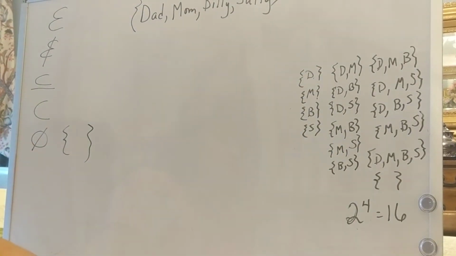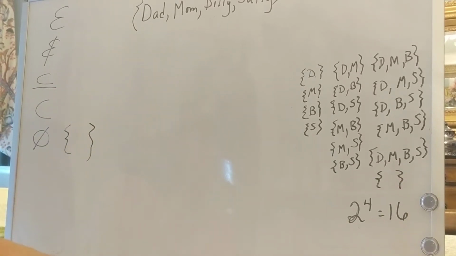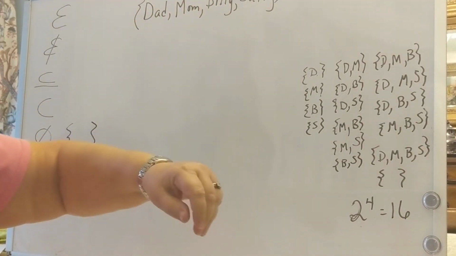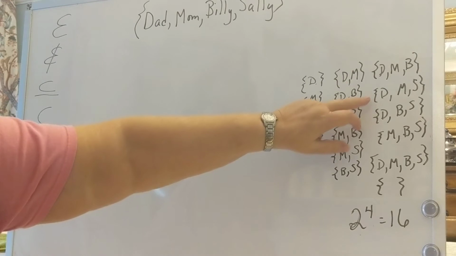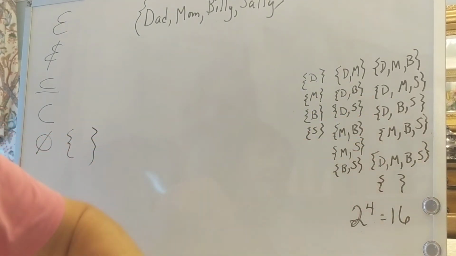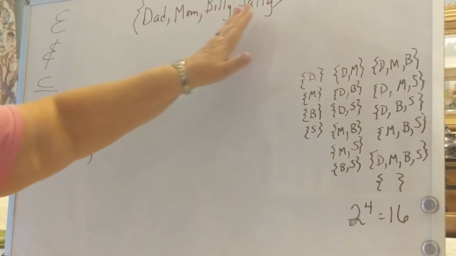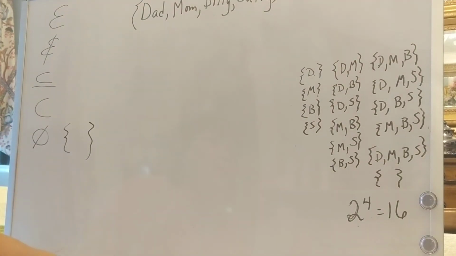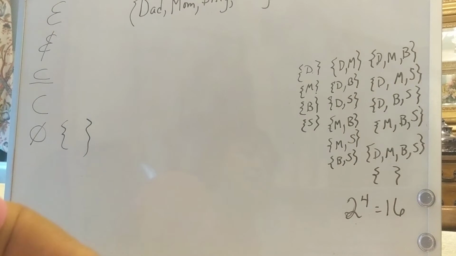So now I go to the 3-member subsets. Suppose I have a ticket to a ball game and I only have 3 tickets, and they can go to any 3 of these. Well, we could leave Sally at home. We could leave Billy at home. We could leave Mom at home or Dad. Those are our 3-member subsets. And then suppose everybody gets to go. That's our 4-member subset. Or suppose everybody, unfortunately, is sick and nobody gets to go. And that's our empty set.